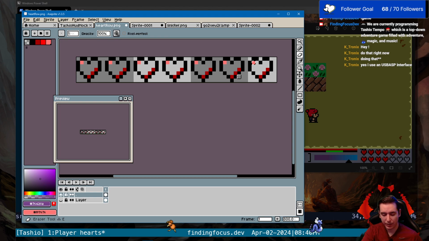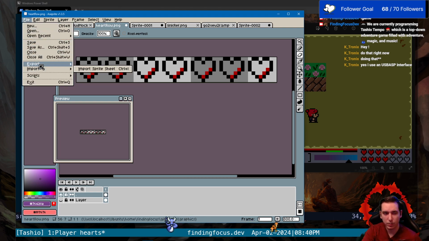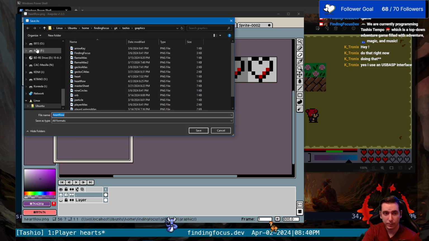Is it weird to keep the bottom red like that instead of fully blank? I'm going to see what that looks like because I'm curious. So we're going to save as heart row empty.